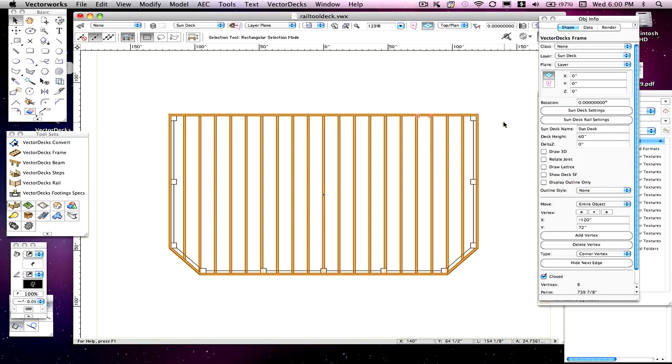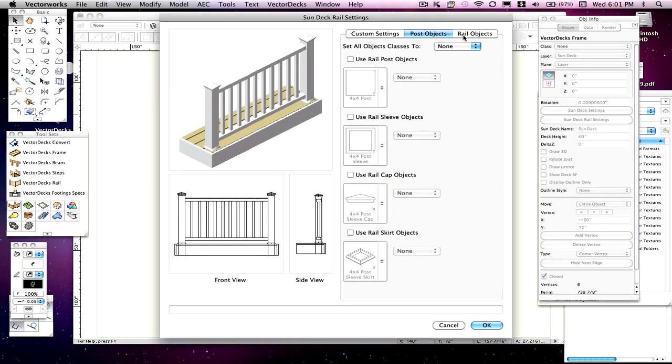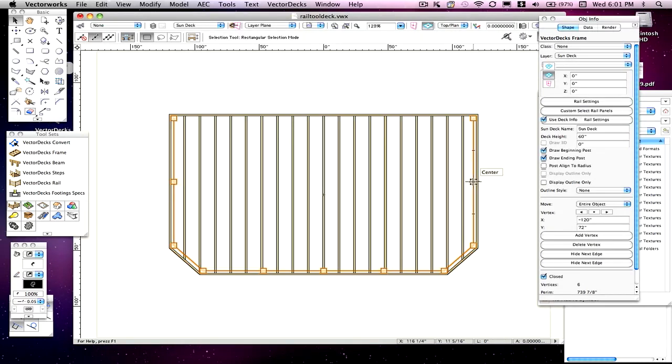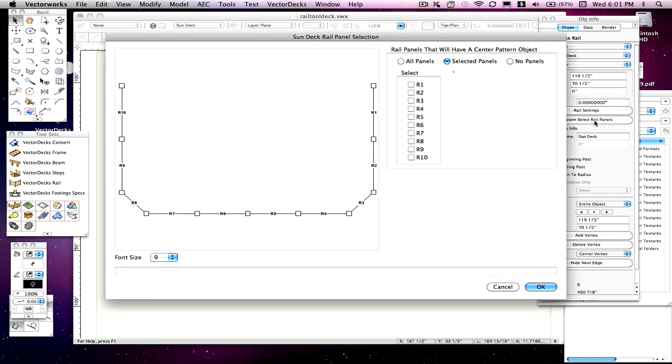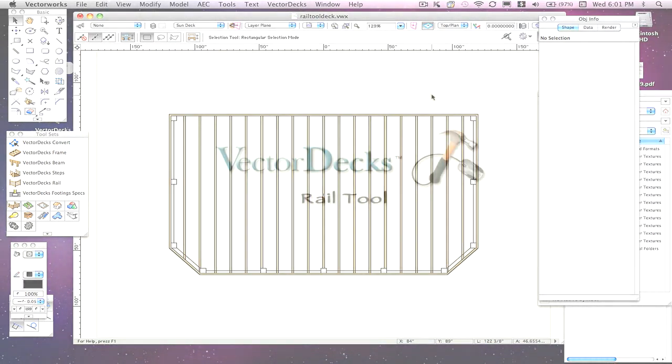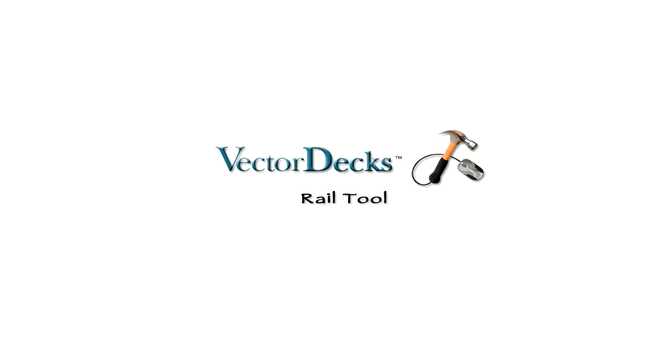Now in the next tutorial I'm going to get into depth with respect to all the different rail components, all the different rail parts, and even on the rail itself you're going to have some capabilities of selecting different portions of the rail and doing certain things with it. But we'll cover that in the next tutorial.